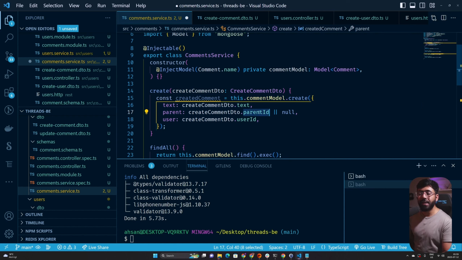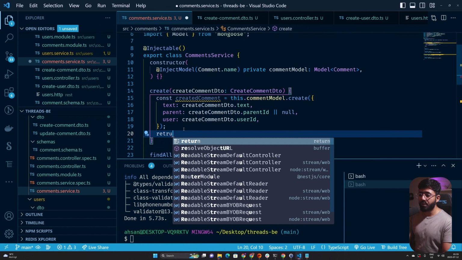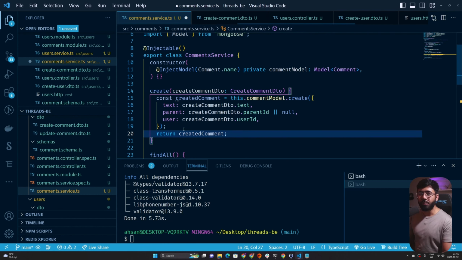We take the parent ID if it's provided from the DTO or from the front end or from our REST client, or we assign null. And then we have the user. So the user ID should be there. Our validation basically makes sure that it's there. So once we have this, then we can just say, hey, we have a created comment. So just return created comment, and that should be it.